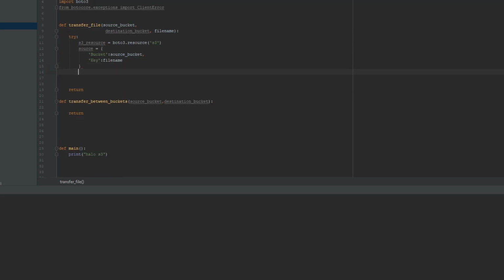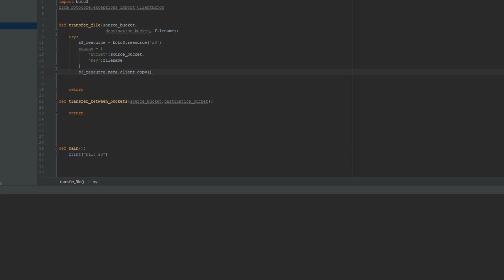So the source we have specified has two keys, bucket and key, and now we need to do the copying. The copying can be done with the help of meta.client.copy. This is the function.